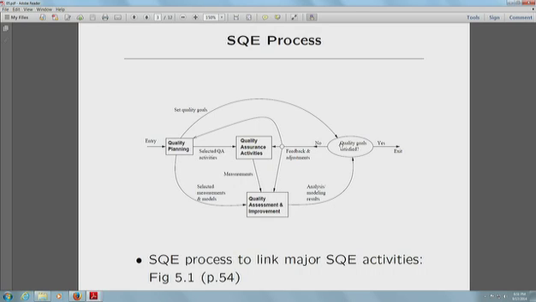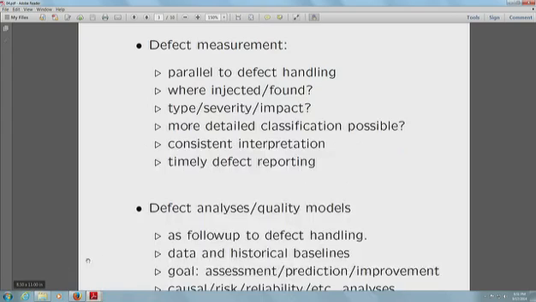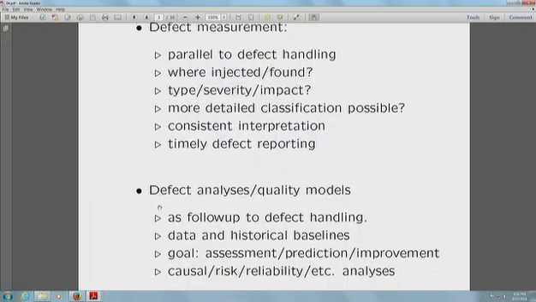Particularly with adjustment, you need to have timely data. That's why we emphasize that you need to have a consistent interpretation and timely defect reporting so that you can use them to do various things.